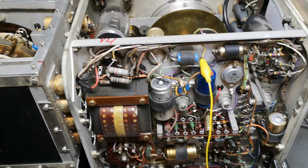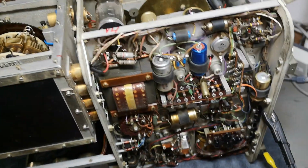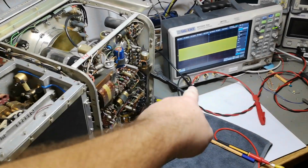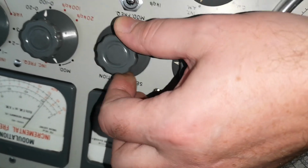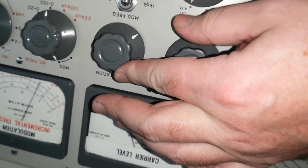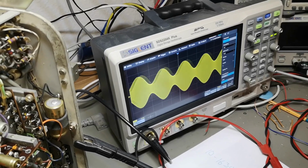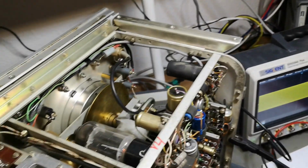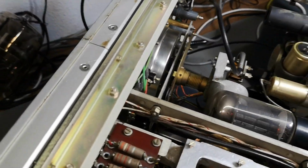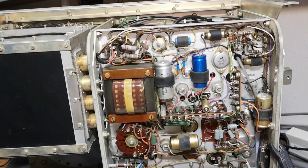So all we have to do now is go and check if we got AM modulation back. So we connected the output, and I think I got it into AM internal, right? So this will be, yeah, look at that. What have we got? All I have to do is grab this one and look over here. And AM, yay. Solved the problem. Putting in a new lamp. It is that easy, isn't it? So let's turn this off and have a nice little look at this beautiful unit.